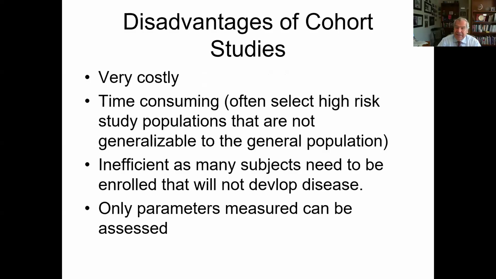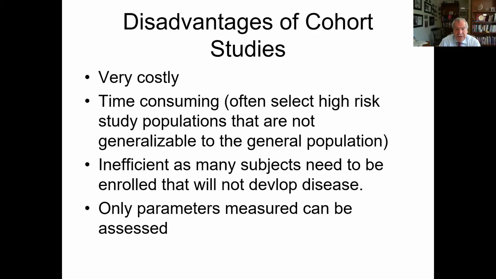The disadvantages: it can be very costly. And if I'm using it in the traditional prospective way, it can be very time consuming. So if I'm taking a disease, let's take many cancers. If I'm looking at something like esophageal cancer, a rare cancer, I'm going to have to follow those folks for an extended period of time, and I'm going to need a very large, perhaps very impractical, number of subjects that I'm going to be following.